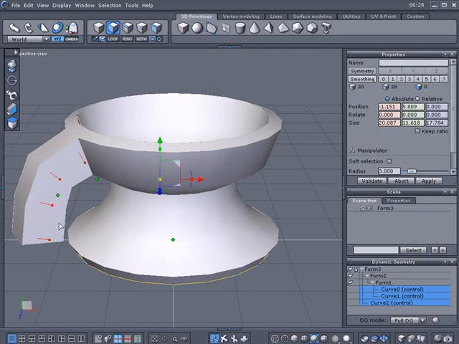Now I've got a couple items. Remember, I got the circle, the profile, the thickness, and then I got the extrusion. I can go back and select any of them.